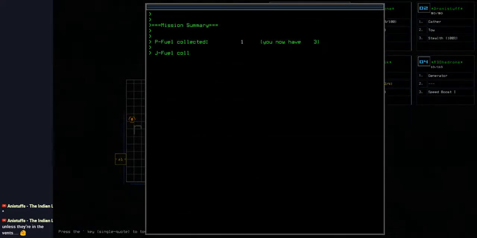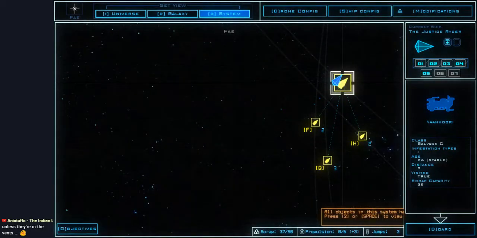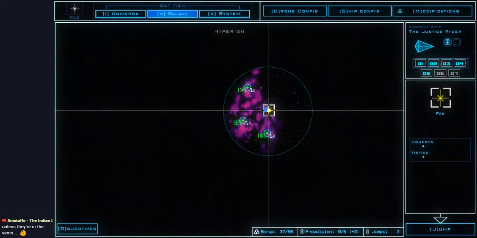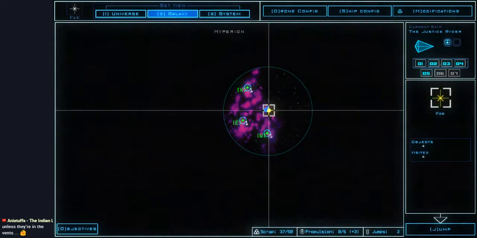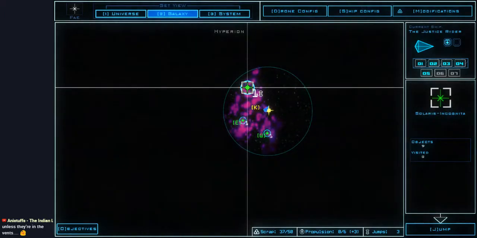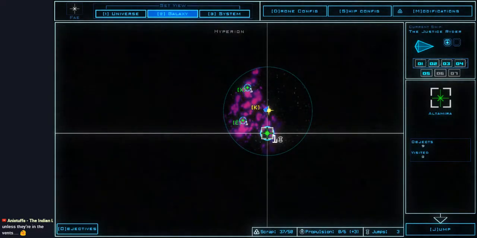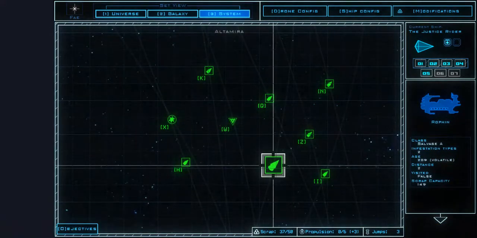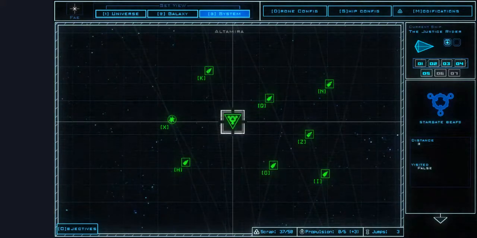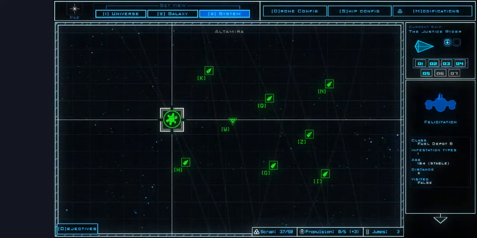Alrighty. So, we survived. Speed boost deteriorating, brake probabilities increased. Great. Okay, so we are at the system Fae. Solaris Incognita, Epsilon Eridani, Altamira. Fuel bay.